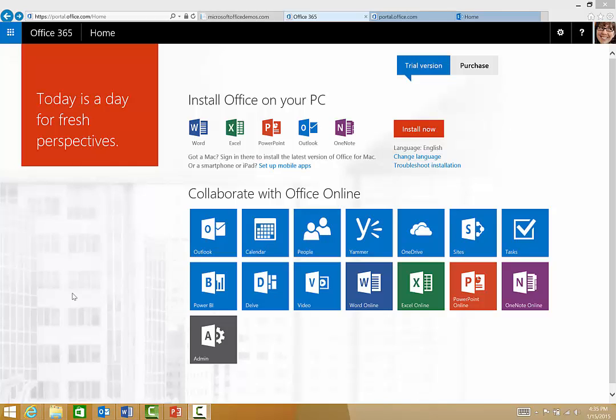So now I'm in my MOD demo environment, and I've just logged in as Katie Jordan, and this is my home page. And the demo script is going to walk through the document fingerprinting capability. And the fingerprinting capability adds to the classification engine by being able to identify forms used in an organization that typically contain sensitive information.